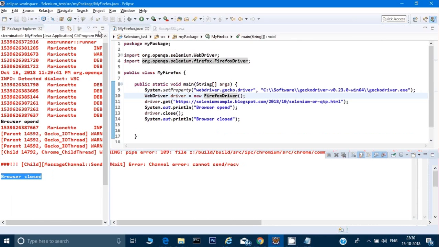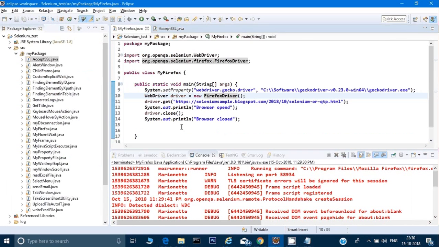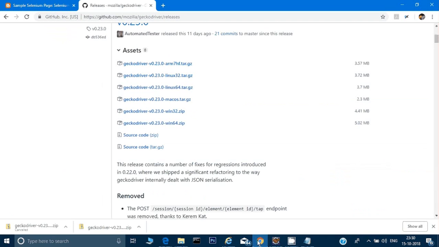Now we are able to run our program with the Gecko driver. And why we want to do that, because in the next videos I will also tell you how to run your scripts on multiple browsers at the same time. So that's the reason it was necessary to let you know this is the way we can do it with the Gecko driver. We can run on the Firefox. The same way we can also run on different browsers.